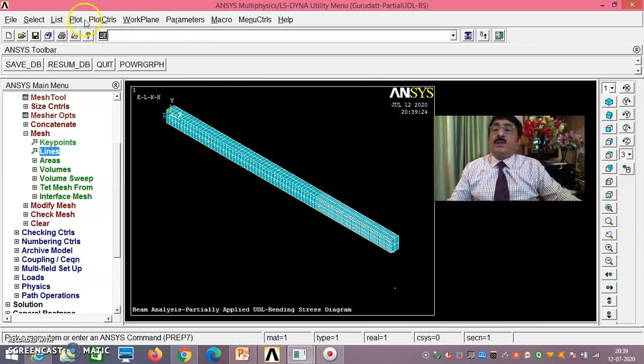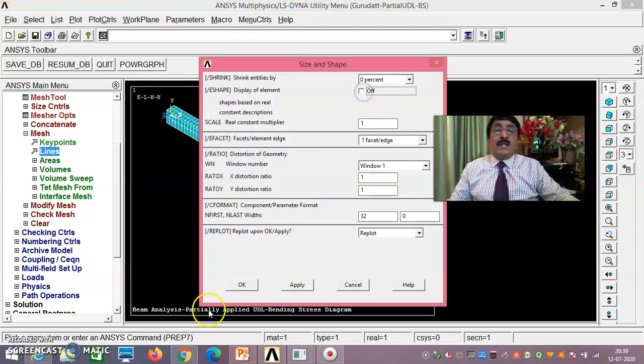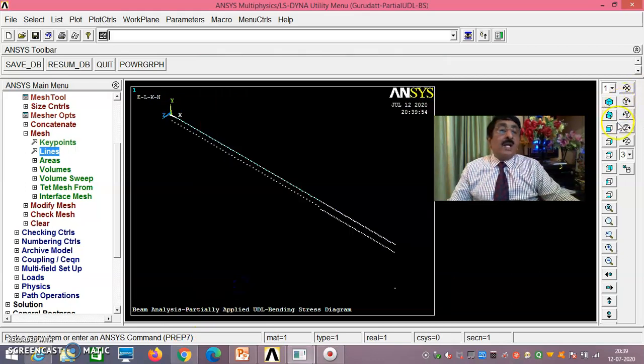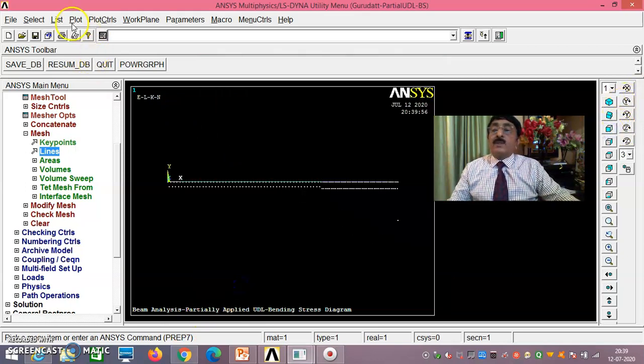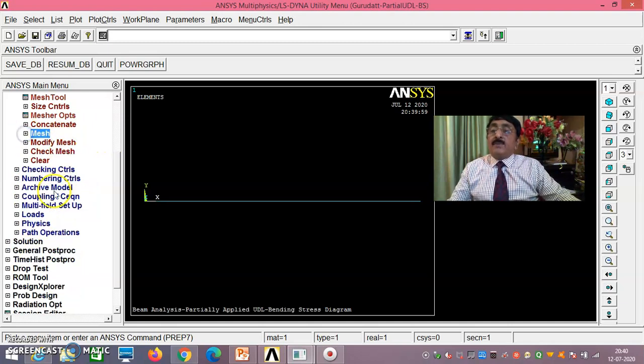Then what I'll do? Plot controls, style, size and shape. This I'll remove. I'll go to the front view. Plot elements, you go in the same way. Plot elements and all that you do. Now we have completed up to that.